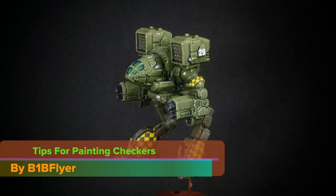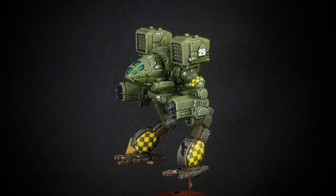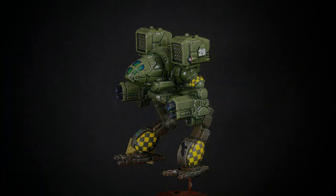Hey everyone, B1B Flyer here. In this video, I'm going to show you a few tricks to help you paint checkers. I know this is probably not something everyone will want to attempt, but the good news is that the hacks and tips I'll show will likely be useful in some other way to most painters.